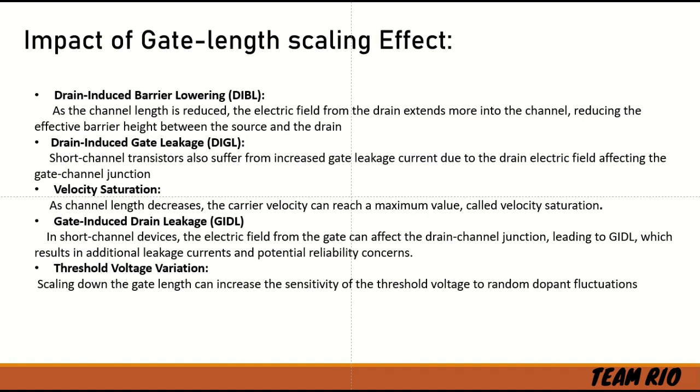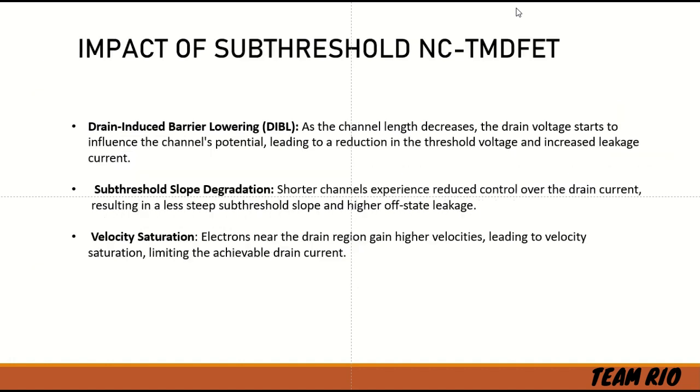Let's see the impact of the subthreshold NCTMD PET. In the context of short channel effects, the subthreshold NCTMD PET model refers to the type of transistor that addresses the challenges arising from short channel lengths in modern semiconductor devices. As transistors are scaled down to smaller channel lengths, they encounter short channel effects that affect their performance. Let's see some of the effects.